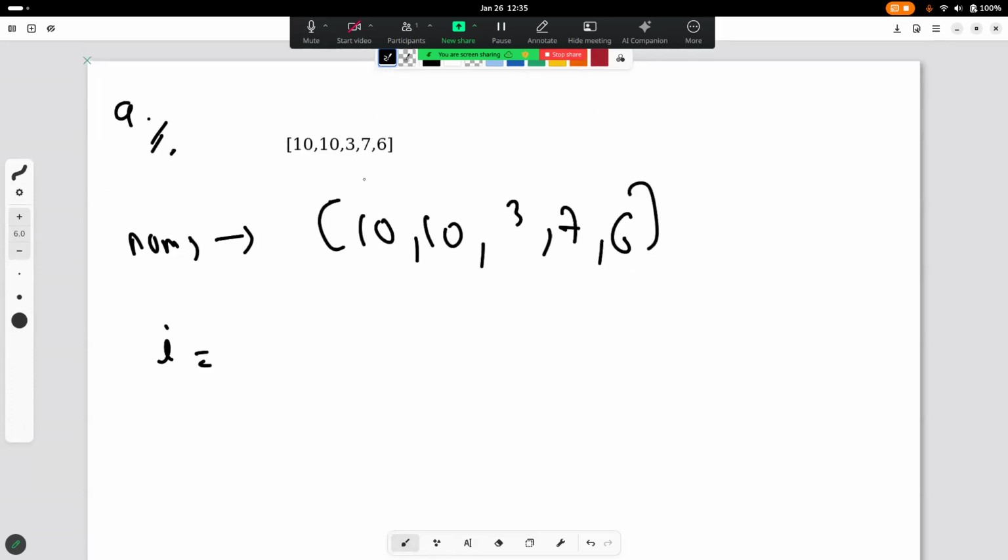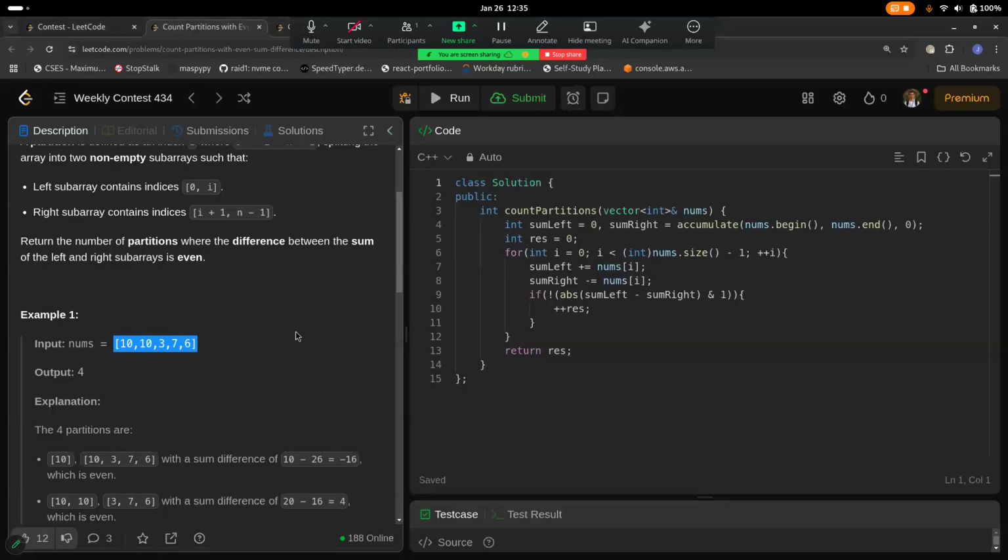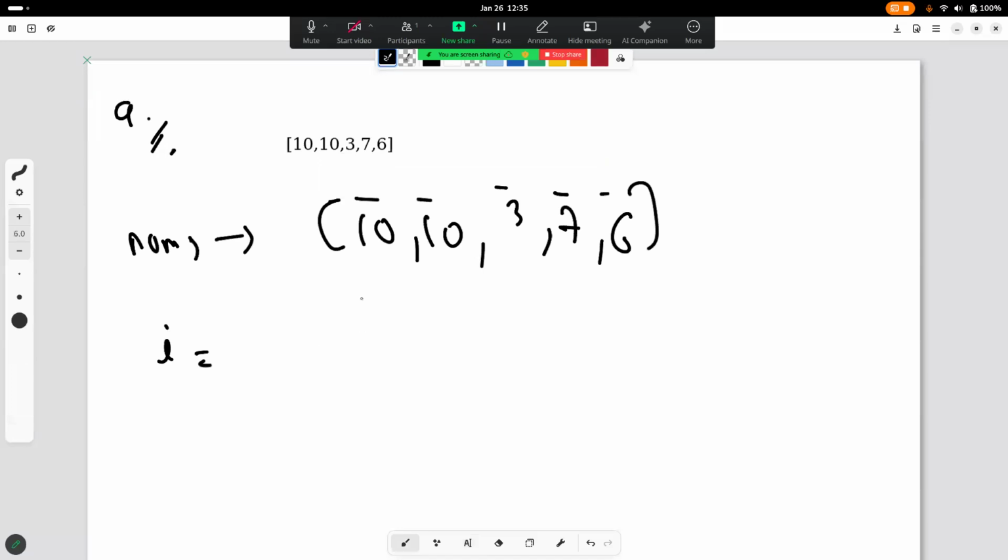Well, our indices are 0, 1, 2, 3, 4. And we had to split this into non-empty partitions. So you could split at 0, 1, 2, and 3. You couldn't split at 4 because that would make our right subarray empty. So your I could be 0, 1, 2, and 3.